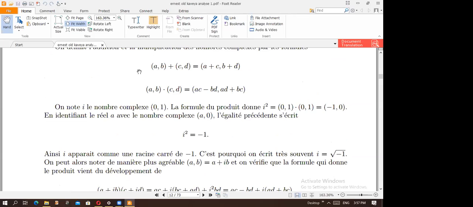For this part here, it just shows how the addition sign and the multiplication sign are brought together, how they can be used. This is A comma B, and this is C comma D, and it's been rewritten as A plus C, B plus D. When you try to write these in the form of matrices, you'll understand why it's like this. When you add these two, it's A plus C, and then B plus D.